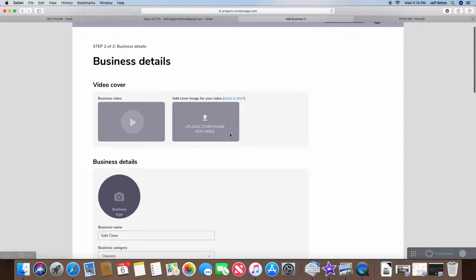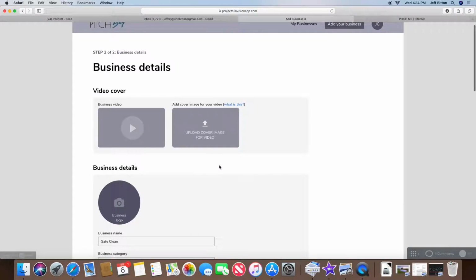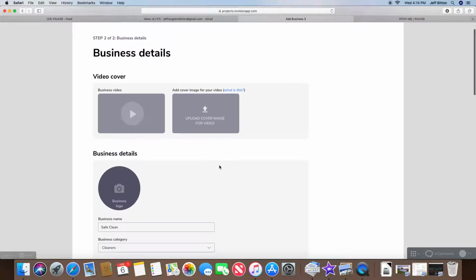You can add a cover image for your video, because oftentimes the stationary image for the video is an ugly one that doesn't represent the company well, or it's just an abstract picture. If you go to YouTube, you'll see a lot of those. But this way you can add a nice picture to your video. So it'll still look like a video, it'll just have a nice picture on top of it instead of whatever regular stationary image the video would normally choose.